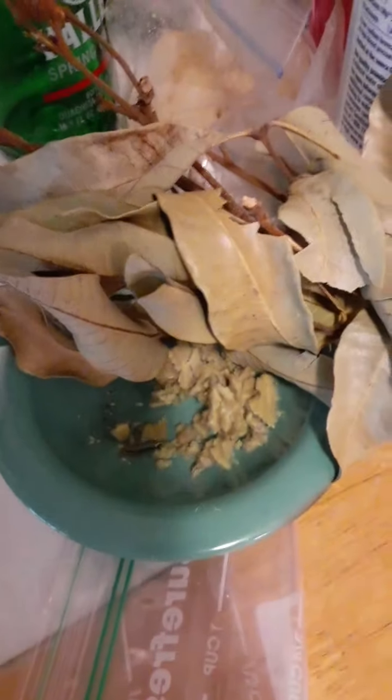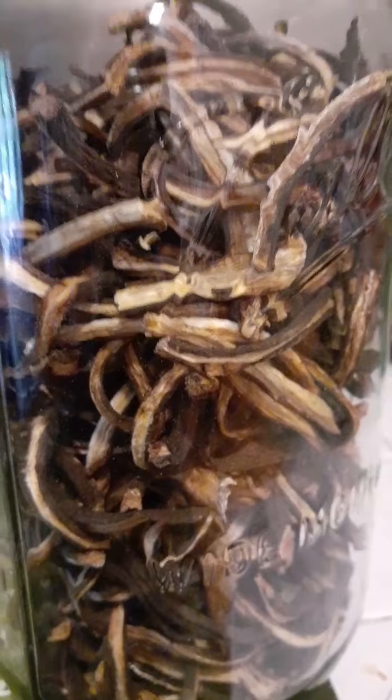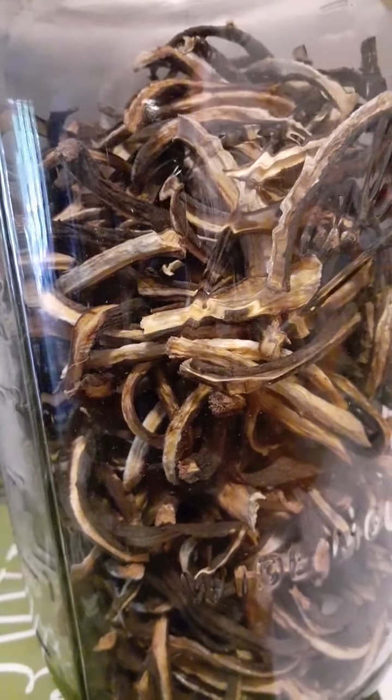Long Gong, we're going to tell you guys. This is the Rambutan Long Gong leaf. I don't know if y'all can see that. There you go, Long Gong leaf. It's sitting on top of mullein. That mullein is good. This is some burdock root. Freshly dried, freshly prepared burdock root. If you guys need any of that, let me know, because I'm going to get rid of about half of it. So if you need some burdock root, let me know. Inbox me or order on the website.